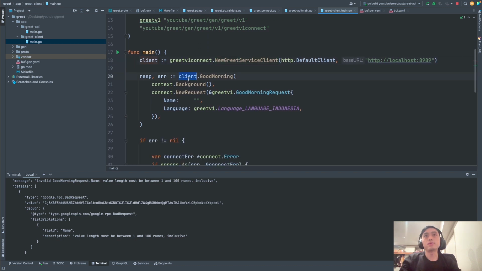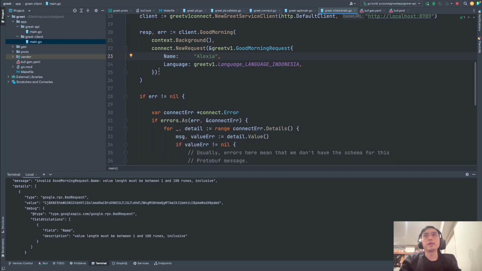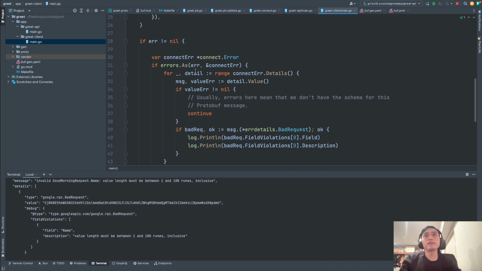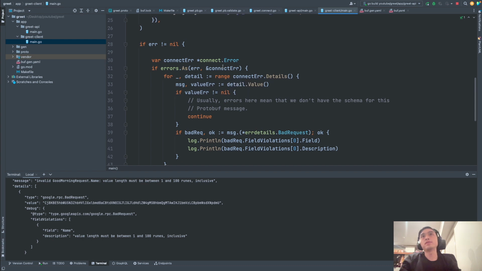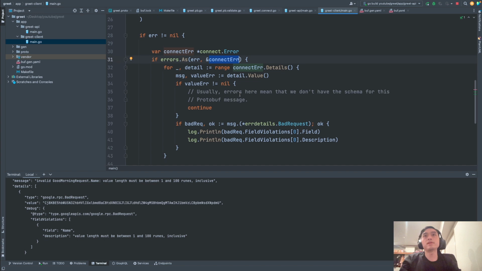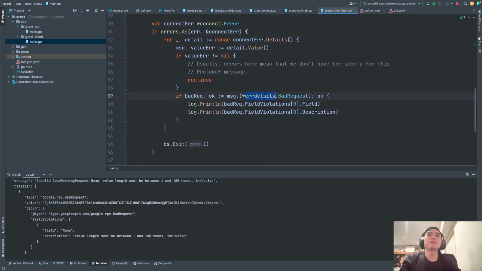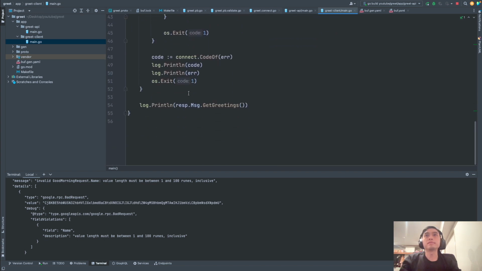Then you call the function client.GoodMorning with the context and then the request. In this case, I will say the name is Alexia and the language is Indonesia, and then you can check the error. You can check the error code, and then you can check the error details if you want, something like that. And then I just print the response basically.